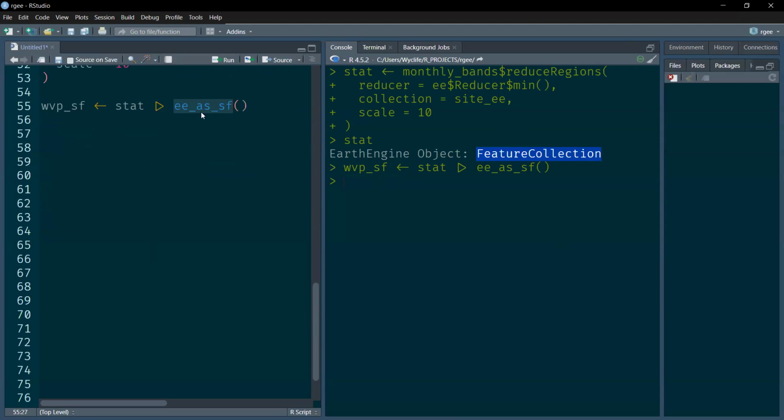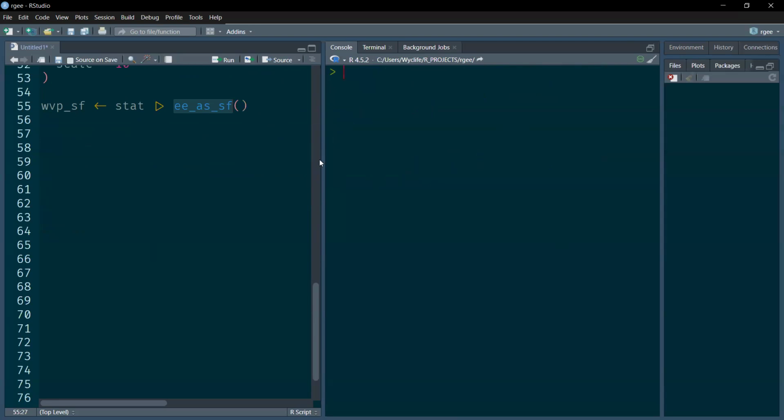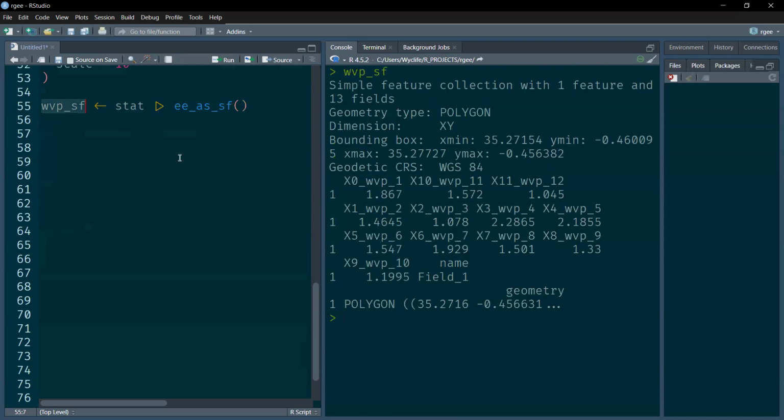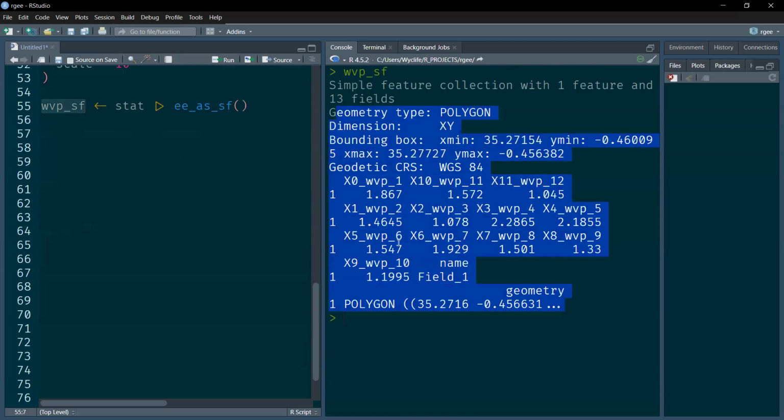So we need to bring it down to simple features, and then we convert it to a data frame. We don't have to export anything. We don't need to download anything to our Google Drive. Just by using this, we already convert our Earth Engine feature collection into a simple feature like that.